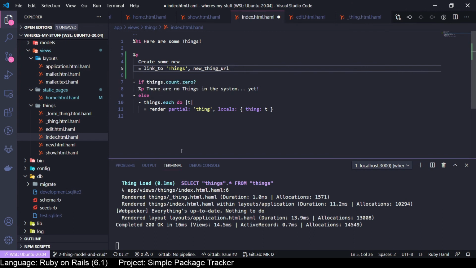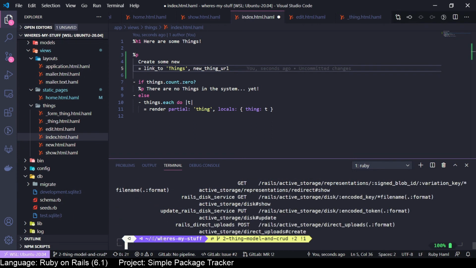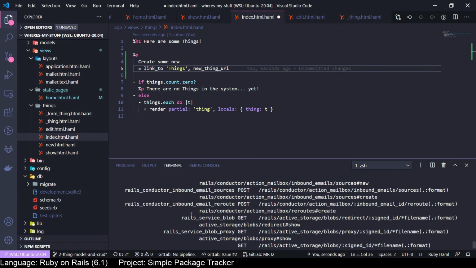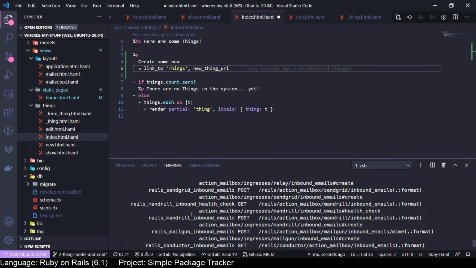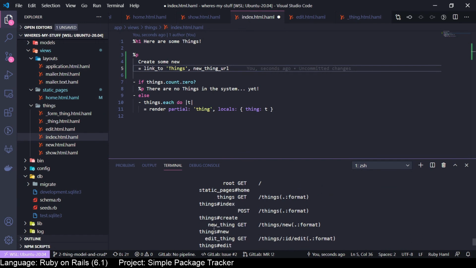Here's a cool thing you can do, kids. Shut this down real quick. rails routes. That'll list all of your routes. The only problem is because this is so zoomed in, it's a bit of a mess. Let's see. You want new_thing_url. Yeah, that's it. new_thing, that's a name. So whenever you want to refer to this URL, this is a GET request to things/new, blah, blah, blah. You get it.